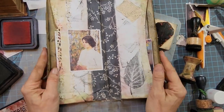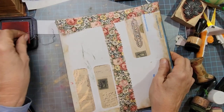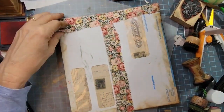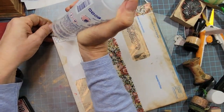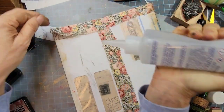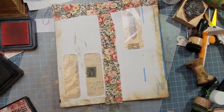It opens up and you have that and you know what's inside. Now we have the outside. Now that's magically at the top. Look how that happened. I forgot to look. So make sure that you look if you want to put certain things in certain places before you glue them down, because now we have that at the top and that's okay. We don't mind that at the top. But what else are we going to do with this area?